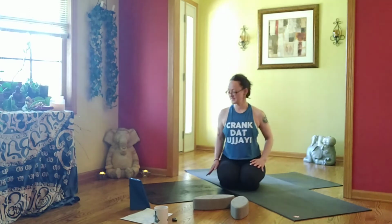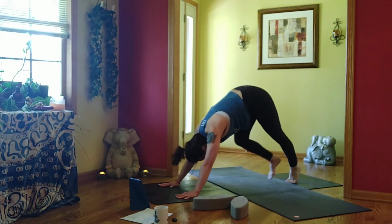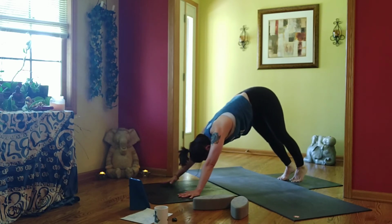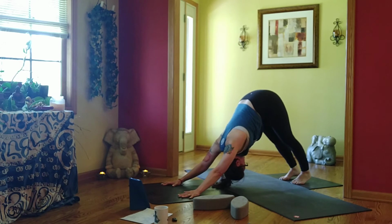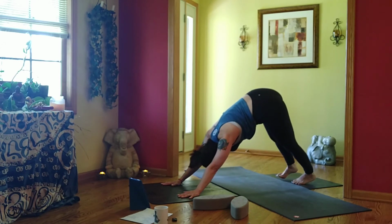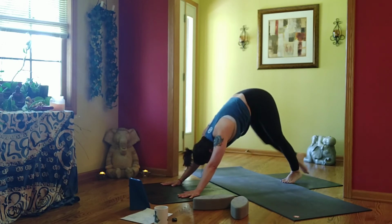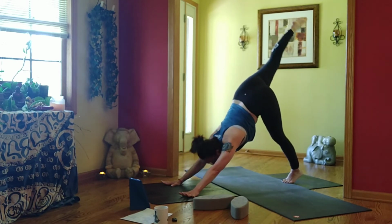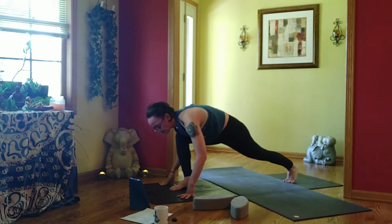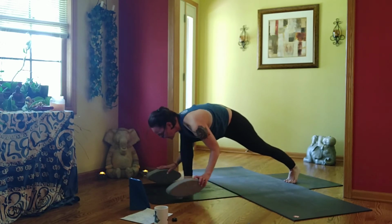Just come to downward facing dog. Feel free to pedal out the feet. Just going to extend the right leg. And then bring it forward. This might be where you might utilize your blocks. If you've got them handy, feel free to bring them here.